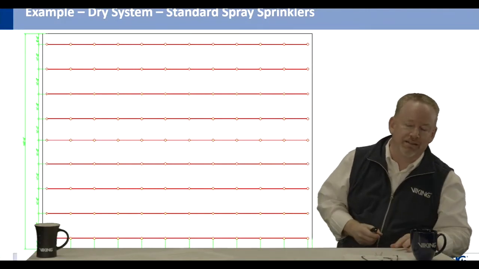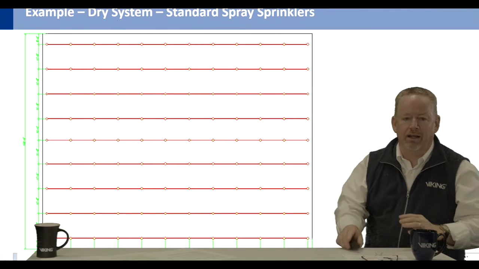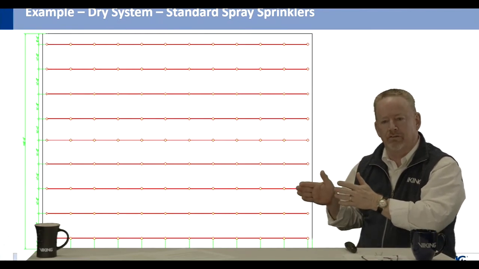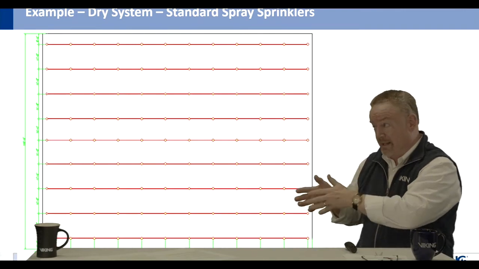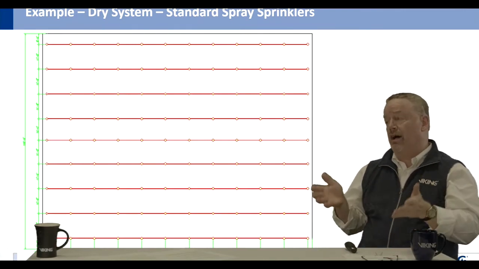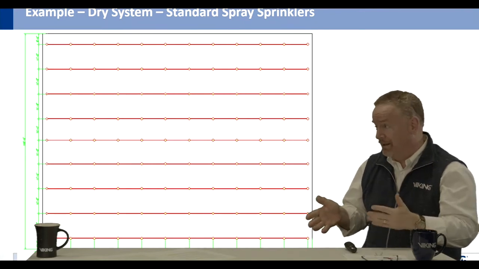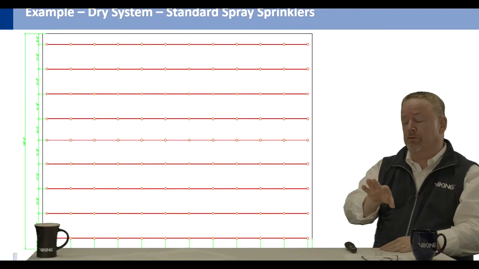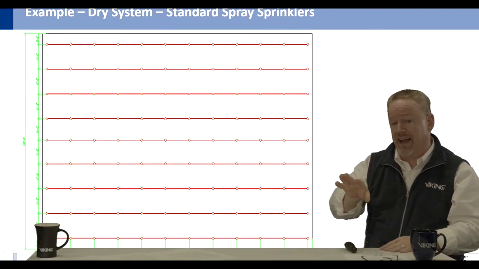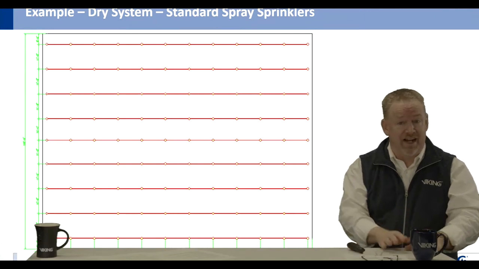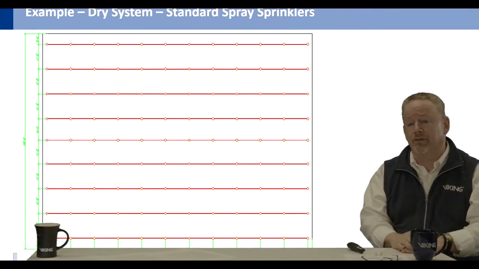We're going to give you an example of how the use of the Eave protection sprinkler and the use of an attic sprinkler can get you out to a 100-foot span in the roof. And we're going to show you how that particular one saves a lot of money in the design based on a standard NFPA 13 design here.